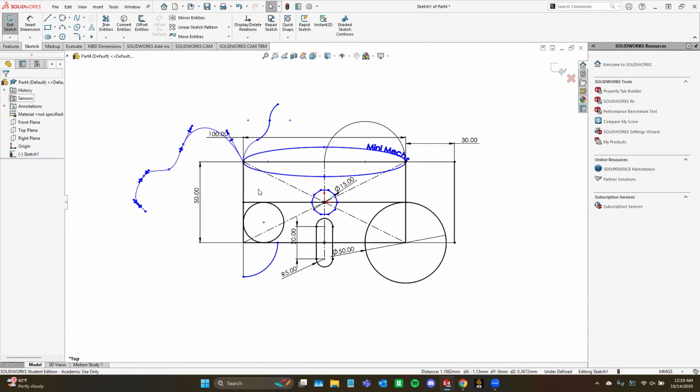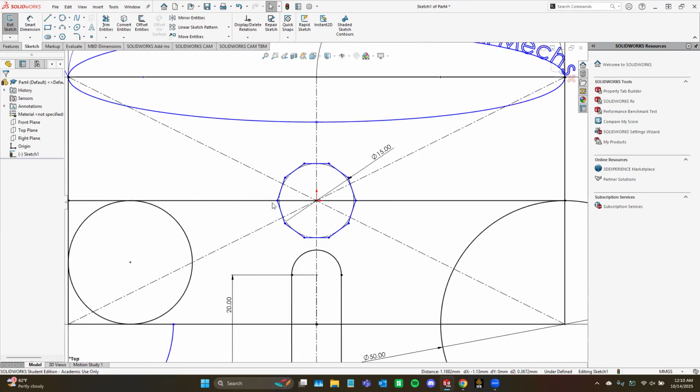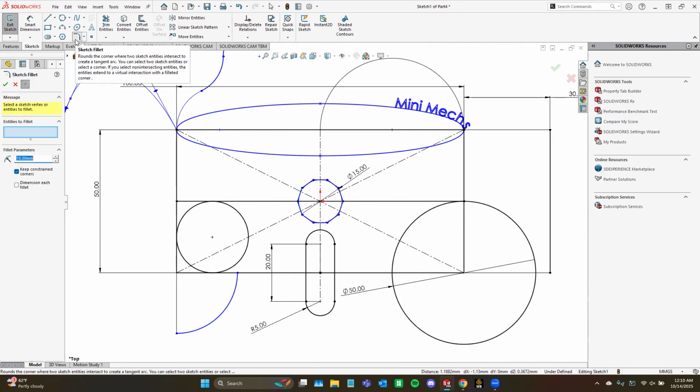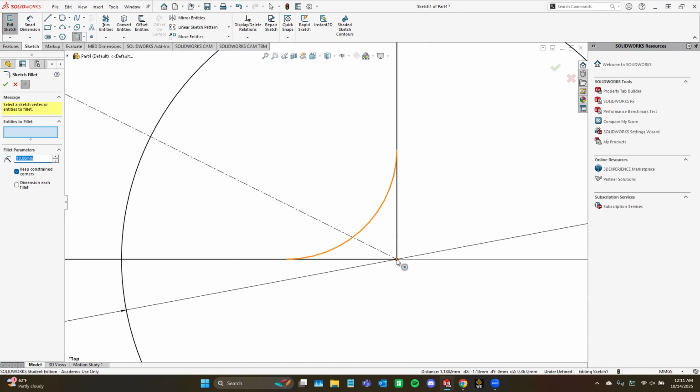You can just click OK when you're done. And there you go. Fillets, sketch fillets. There's also feature fillets, which we'll get to in a second. But for sketch fillets, you just find yourself a corner, and you can already see it gives me a preview.